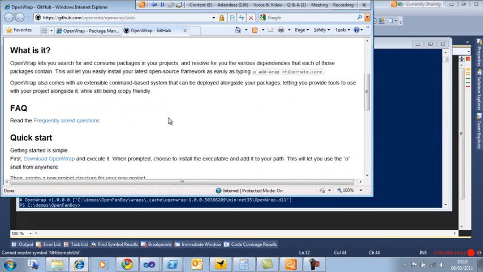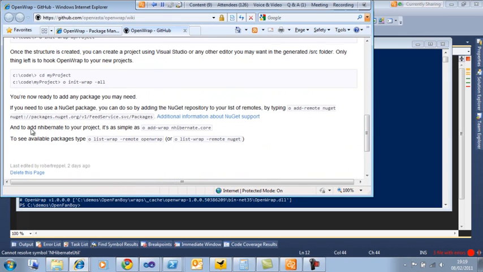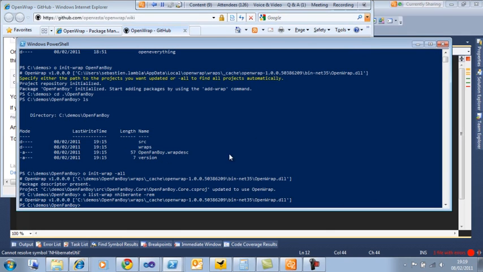You can go to the wiki. The wiki is telling you plenty of interesting things. The most important thing that we use for this demo: if you don't find a package on the OpenWrap servers, fear not. We are open, and open means that we reach out to other systems when we need to. So I can go and add the NuGet repository.